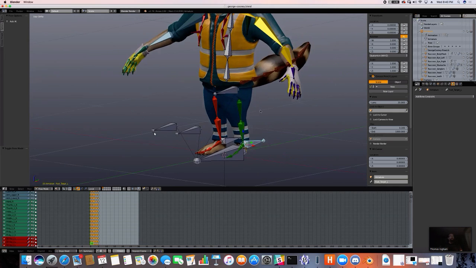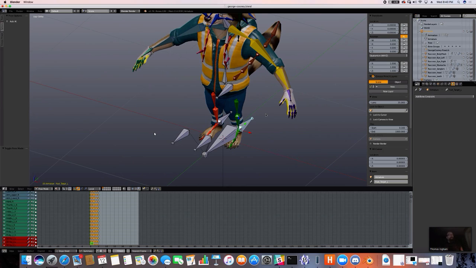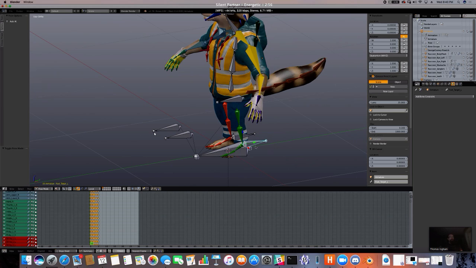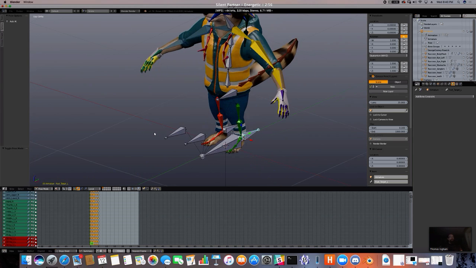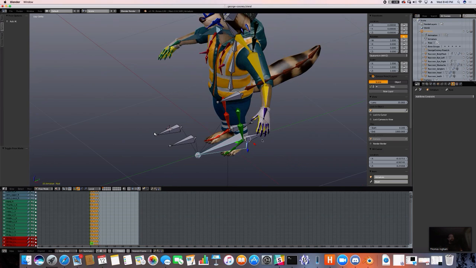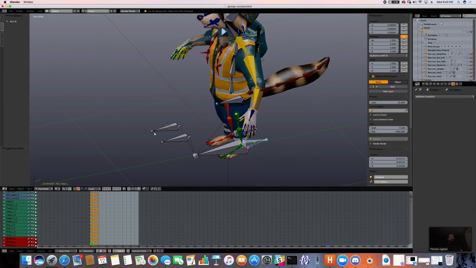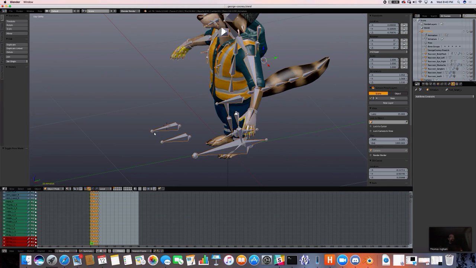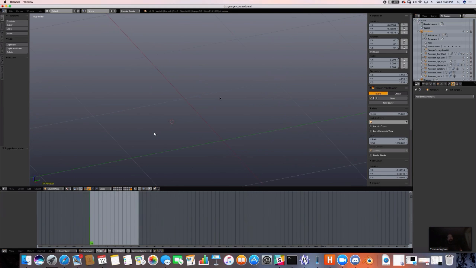So now I think what we're going to do is create some shapes, just because they're IK controls and it makes it easier to understand things. So I think the knees will just be blocks, and then I'm going to do a step indicator, and then I'm not sure what we'll do for the foot yet. But we're going to go ahead and exit that pose mode. And then we're going to put our shapes on a new layer.